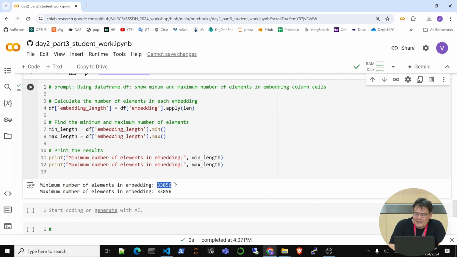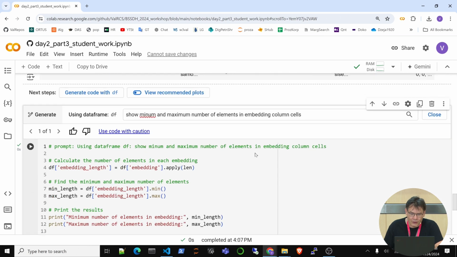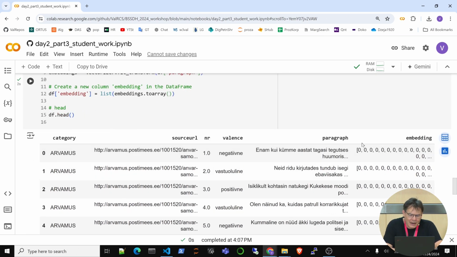32,856. So basically what we did is, it's an embedding, it's a legal embedding, it's 32,000 long, right? It's full length, but it's pretty hard to work with this type of embedding because it's too long actually, right? A 32,000 long vector, and it's mostly zeros, extremely sparse, right? But it works. If you got this far, I would accept it as a valid assignment. But of course, if you have time, it would be nice to see some extra work done here, right?